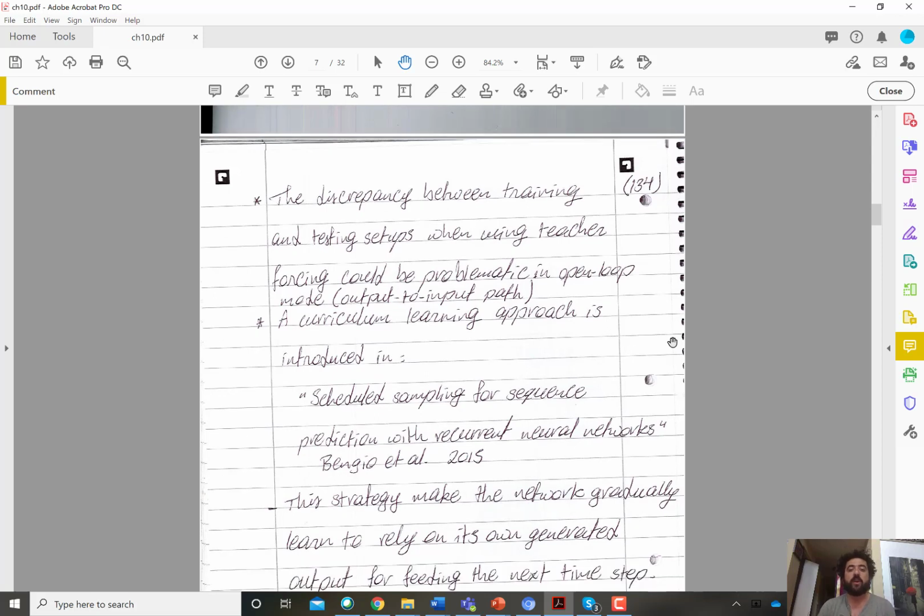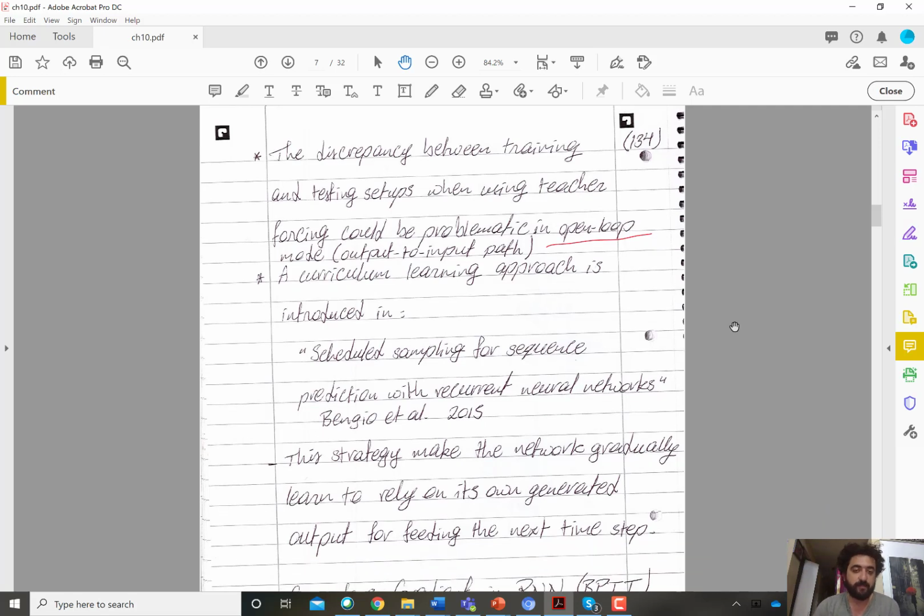And this is actually the reason for a problematic issue that happens with training with teacher forcing in what is called open loop mode. Open loop means that I run the network in inference mode for long sequences, without correction by training labels, without external correction. So the problem is that the errors could propagate. If you have a small error in the network output, it will also affect the prediction of the next output. So you will have a larger error in the next output, which will affect the prediction of the further output. So you will have even larger and larger errors.